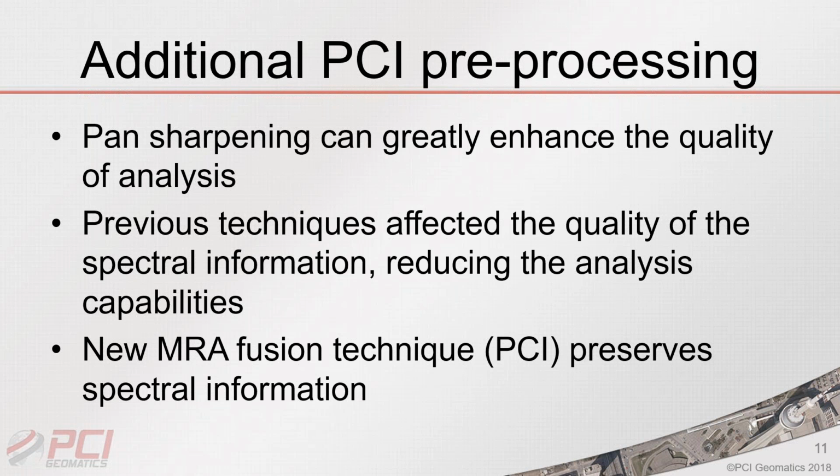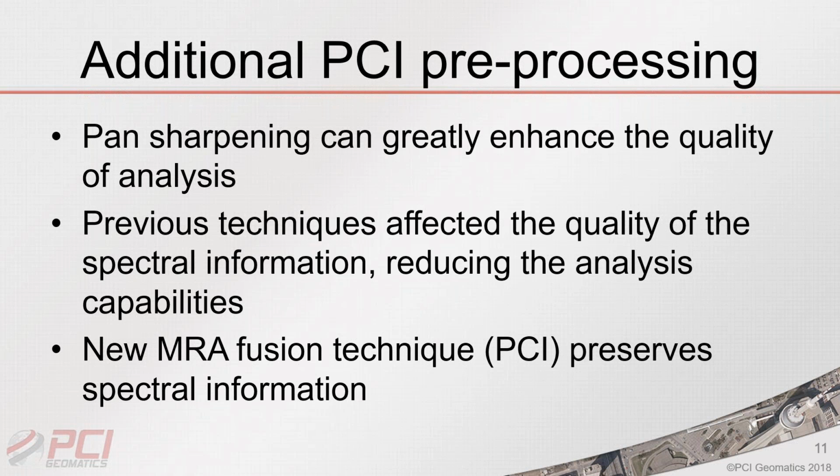Previously, techniques that have been used by ourselves and other people in the industry have achieved the increase in spatial resolution at the expense of reducing the quality of the spectral information in the data. So although you're able to make a pretty picture, a nice looking image at high resolution with the spectral bands, you have limited ability to use that spectral information at the higher resolution to do the quantitative analysis.